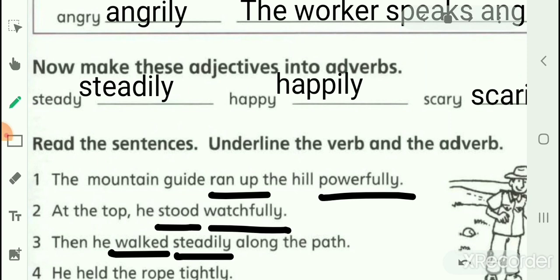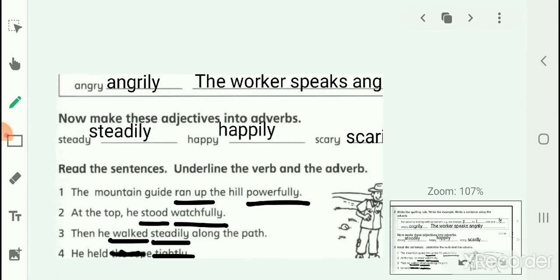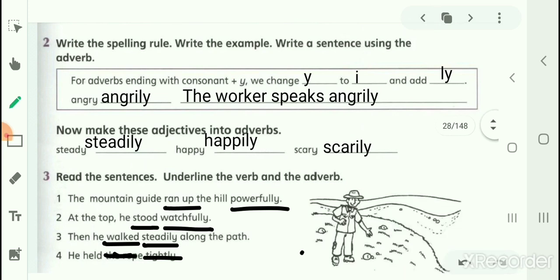Number 4. He held the rope tightly. مسك بالحبل بقوة وثبات. And the adverb is tightly. Okay, these are the answers of the exercises in your workbook, page 25.